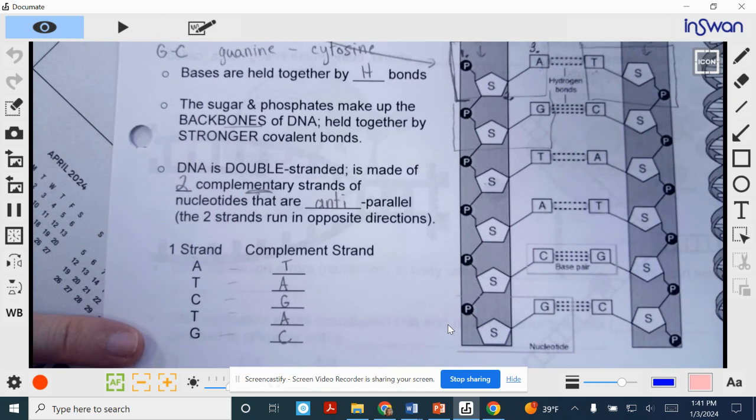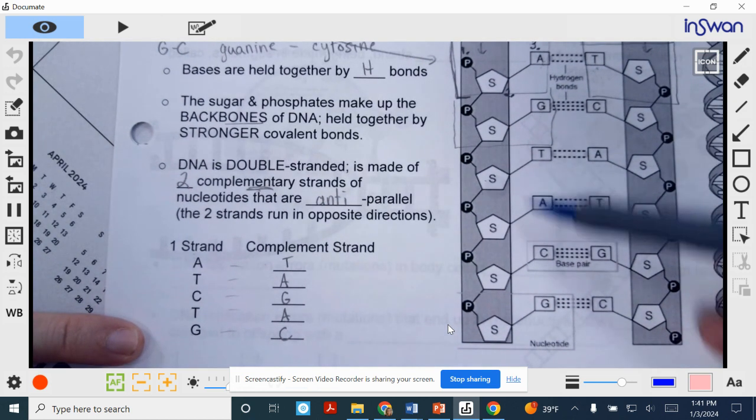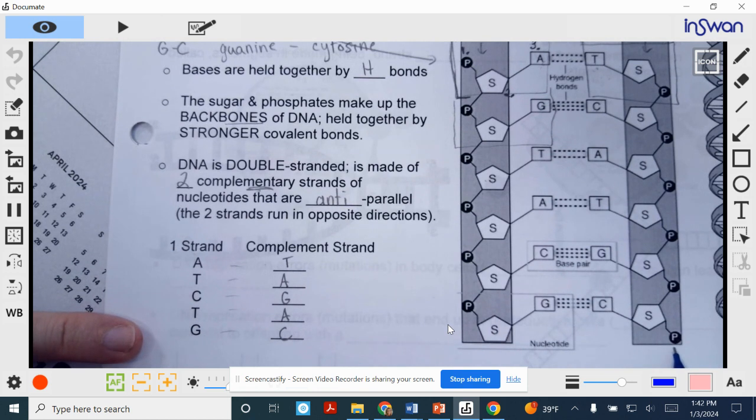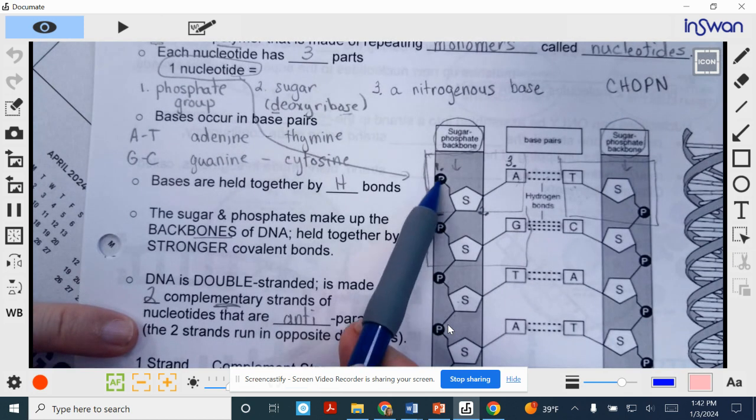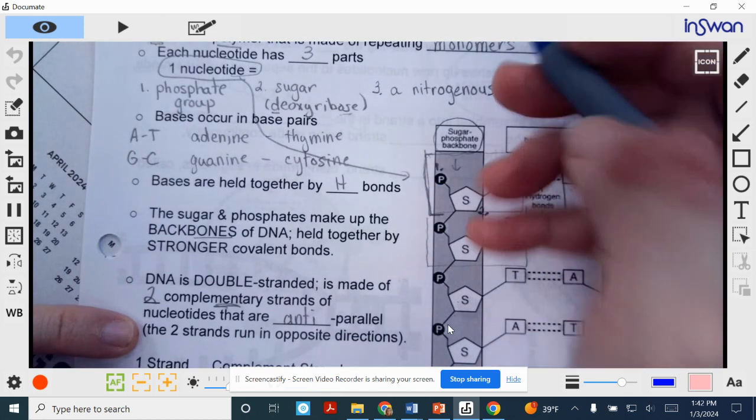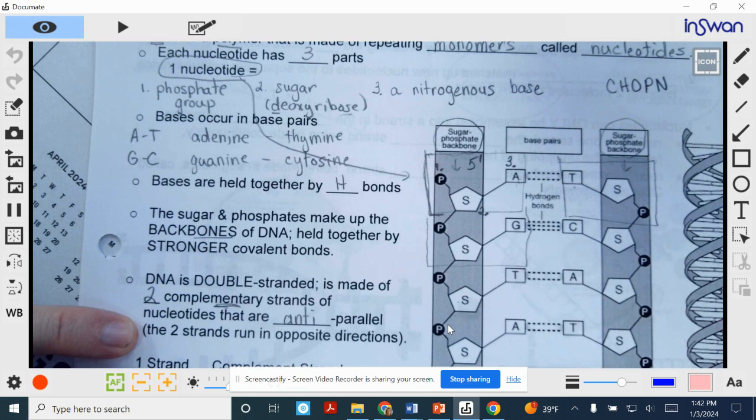Now, notice the ends of our strand. Here's a strand of nucleotides, here's a strand of nucleotides. The ends look different. This one has a phosphate sticking out, and this one has more of the sugar sticking out. We have names for these ends. The end that has a phosphate sticking out is called the 5' end. That's like a little apostrophe, the 5' end. The part that has the sugar is called the 3' end. And if you look up here, you can see that this phosphate end is sticking out, so that's the 5' end. And then here's the sugar sticking out, so that's the 3' end.